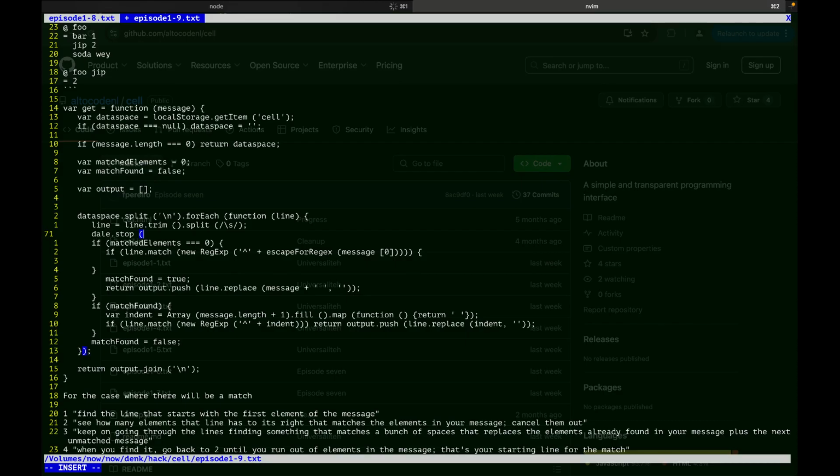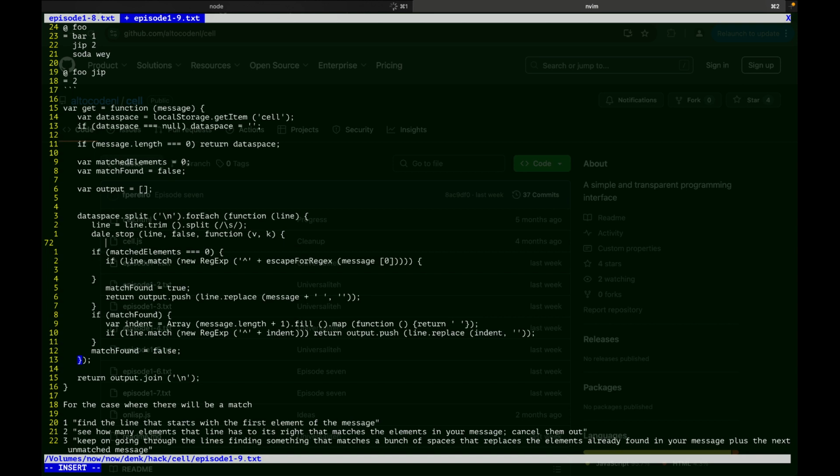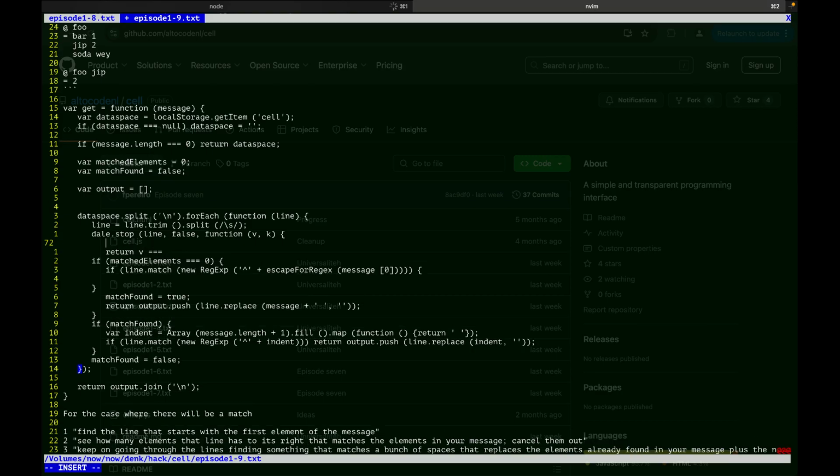Function is stop, and I'm going to stop on an absence of a match. I'm going to iterate the line. I'm just going to put a value here and a key. So I'm going to return that the value, actually if the value is equal to the kth element of the message, then I return true.